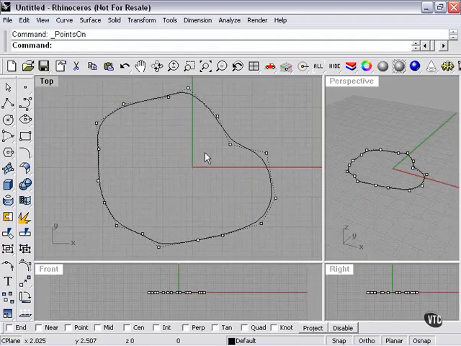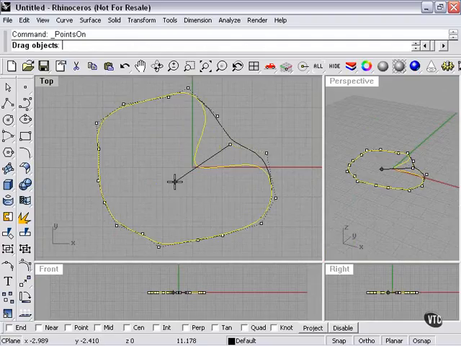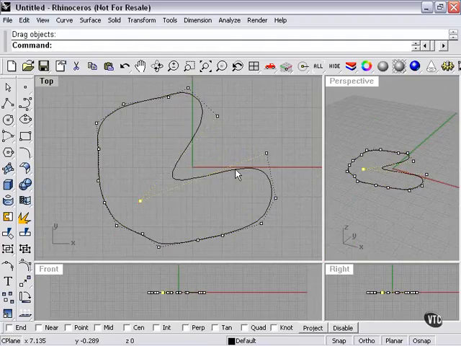Here's my control point display, and as you can see, when I move a control point, the curve pulls away from the two adjacent points. But for the most part, points outside those adjacent points are left untouched. In other words, the curved section here and here stays pretty much where it was.